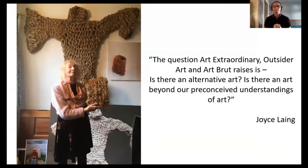Joyce too wanted to explore works of art that expressed an inner vision and a different way of looking at art. When she was a young art therapist, she worked in a tuberculosis ward, and she noticed how patients with tuberculosis would paint differently at different stages of their illness. She came to predict when a patient was going to have a bad episode.